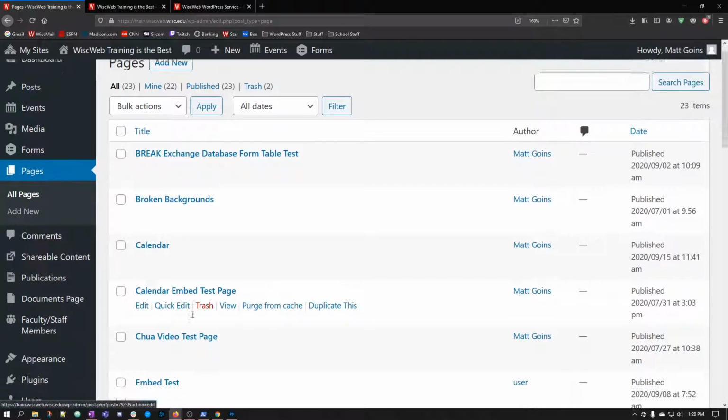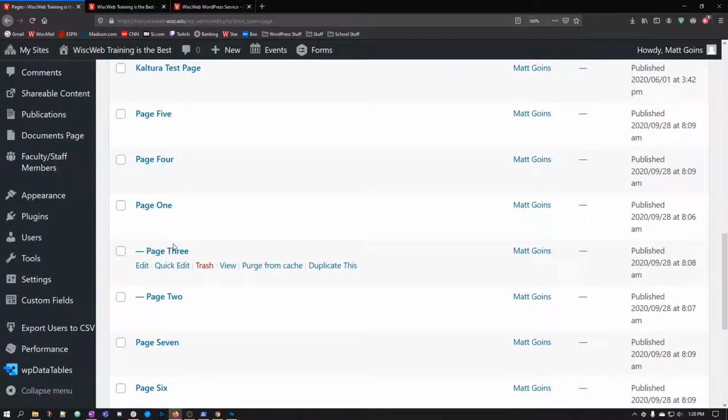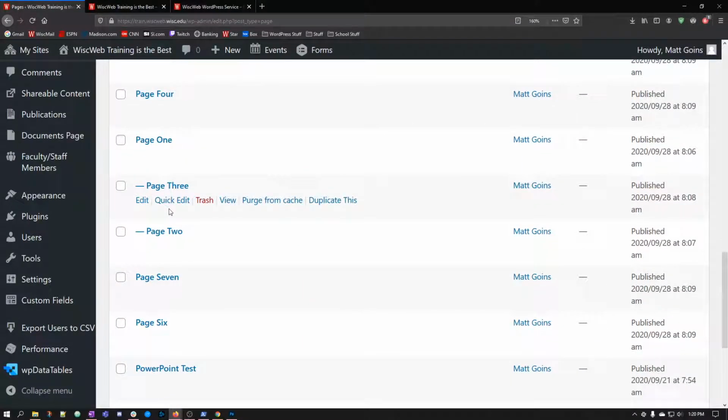Okay, so now I have created a child-parent relationship between page 2, page 3, and page 1. One of the things to be aware of here is that when you create those child-parent relationships, they stick with each other in the navigation of your pages list as well. That helps you keep similar site structure areas together, easier for you to find.